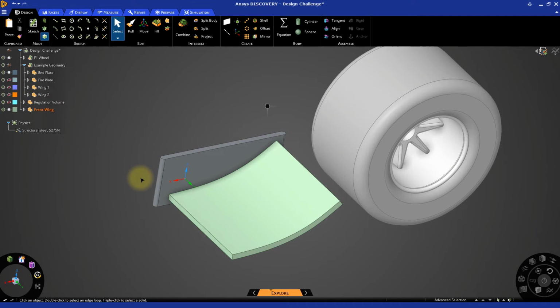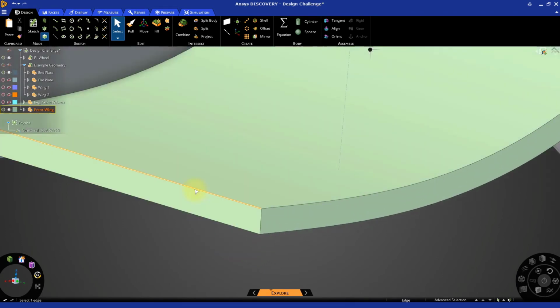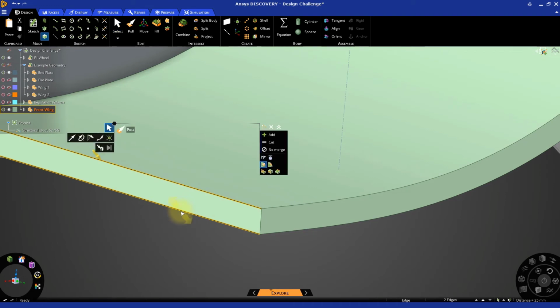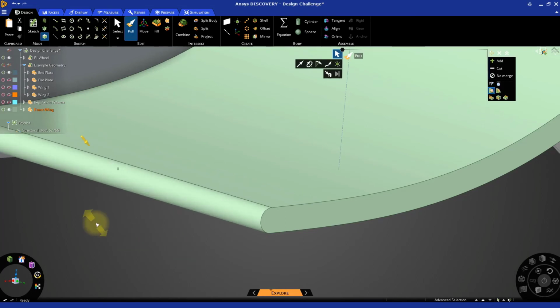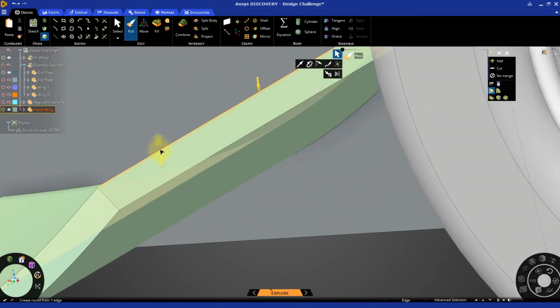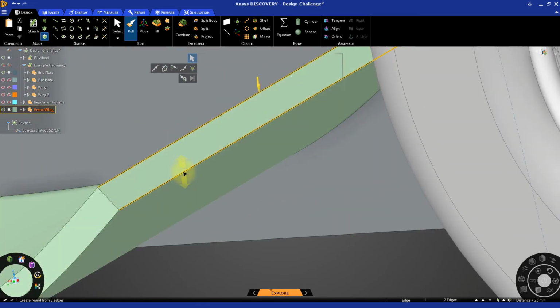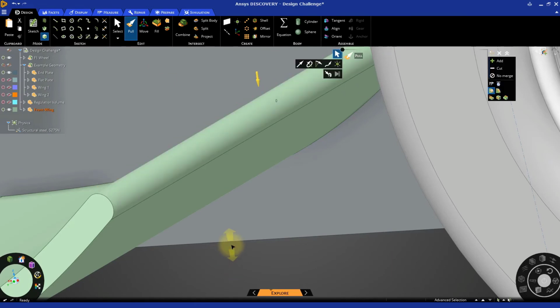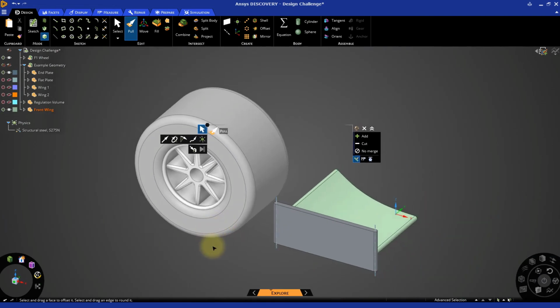To make this wing segment as aerodynamic as possible, let's round the faces at the front and the back. Select both edges on the front face, then start the pull tool. Click and drag in the same direction as the arrow, and then reverse the drag direction. This will create a full round. Repeat this process on the back of the model once again, clicking and dragging in the same direction just a bit and then reversing the direction. Now you're ready to test this out in simulation.